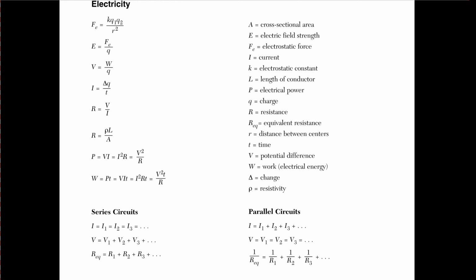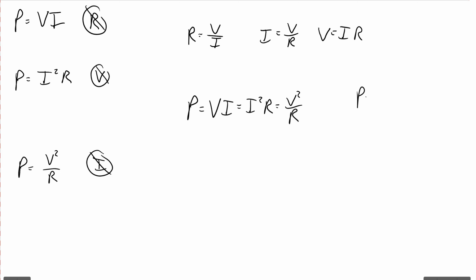It's not too bad. So we said that power is equal to work over time. And if they want you to find the electrical energy, you're going to do the power times the time. Well, work is equal to power times time, which is equal to, power is equal to voltage times the current times the time. Power is also equal to I squared R times the time. If you multiply by the time, you get the electrical energy.